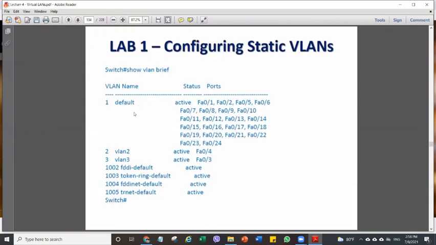This is actually important. This is the default VLAN. All the ports are in the default VLAN at the very beginning. After that, once VLAN 2 and VLAN 3 are created, in this case there is no name like student and staff. Again, VLAN 3 and VLAN 2 have been assigned. So is that serving the purpose?